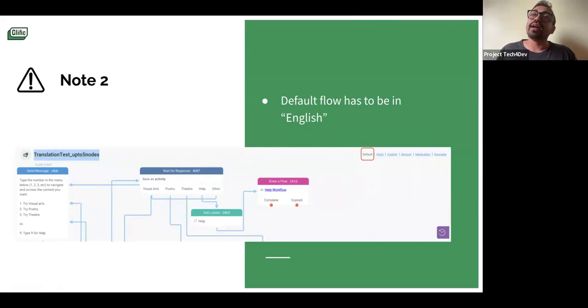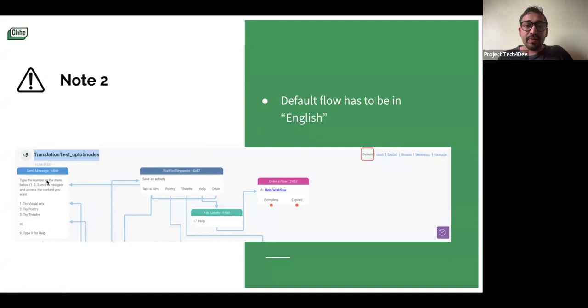If your prominent target audience is Indic language and you don't want to create flows in English, it may not work right now. The default flow has to be in English. But as we integrate with Google Translate and other translation engines, the default flow can be in other languages as well, which is what we are designing for. But right now almost all NGOs use English only for the default flow, so it should not be a big problem.